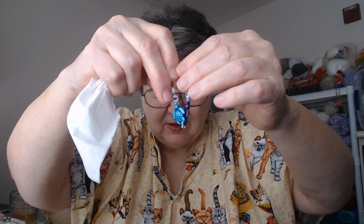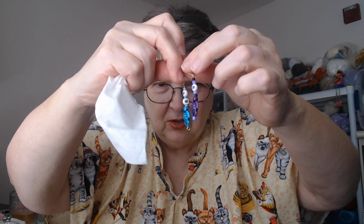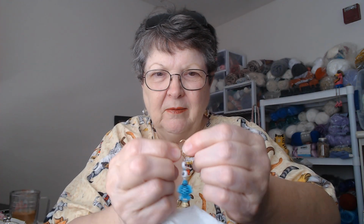I sure do love everything that I get from Amber. Amber is who I get my stitch markers from, and she's Ooh Ah Crochet. She makes really nice stitch markers. I've enjoyed all of them, and I think y'all remember the turtles. I love the turtles. Aren't they cute? And then they have the hook size on them. But aren't they cute? And I love the leverback clasp. Those are my favorite.